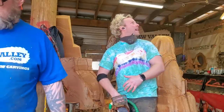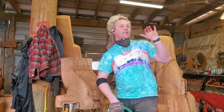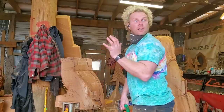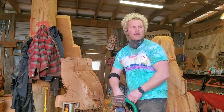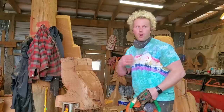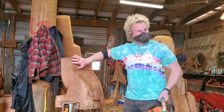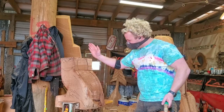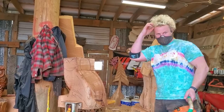So if you crank the head back, which owls can do almost a 360, like a 180, with their necks, you make your piece looking backwards, but he's looking and it looks rad. You're showing off your work, you're making the head look good. That's kind of what I'm going for when I'm thinking about this. So first cut, this part doesn't really matter as much right now. I'm just thinking, okay, the head's here, I'm gonna cut this out and start shaping in the wings.